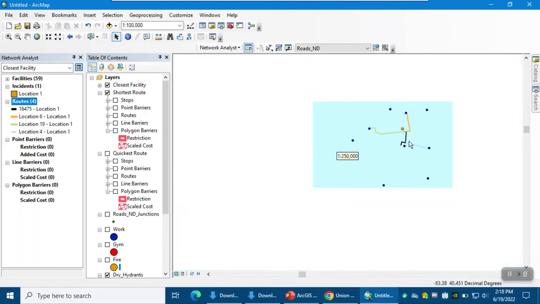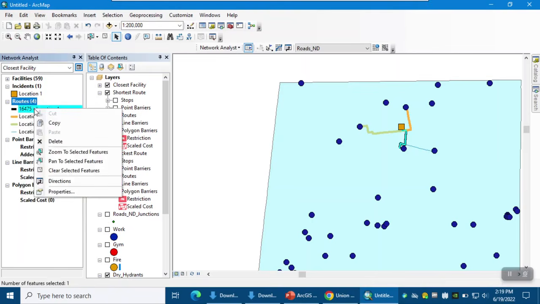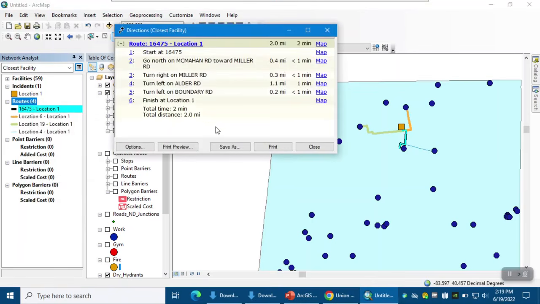So the shortest path is first the black one, and then this orange, and then green, and then the blue. Okay, for example, for the black one, if I right click on that one and then directions, it shows you it's 2 minutes and 2 miles.